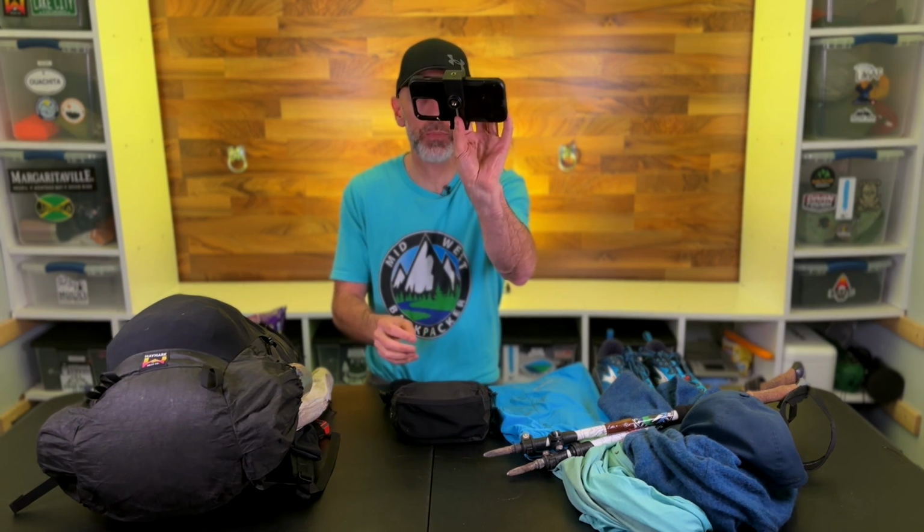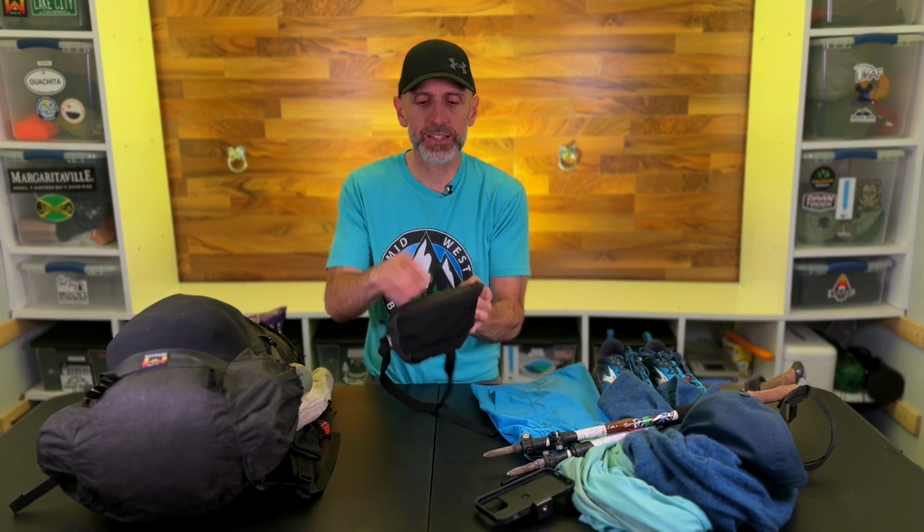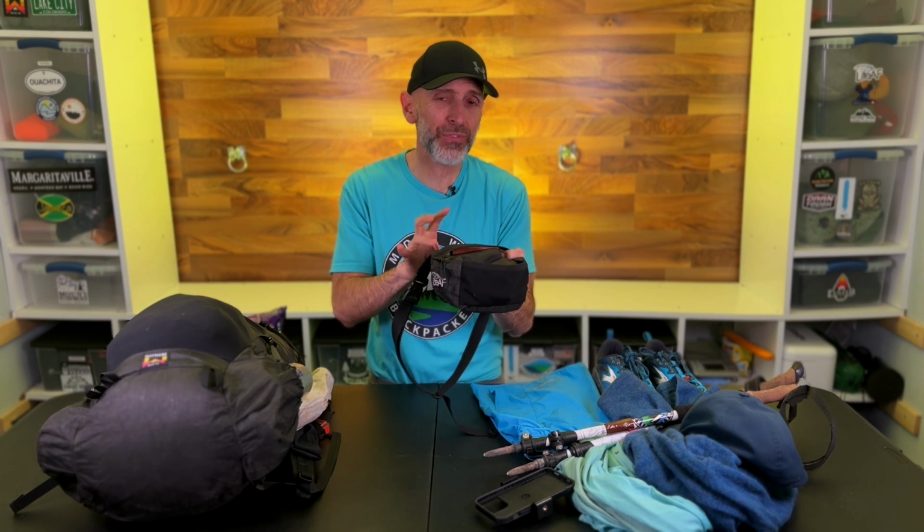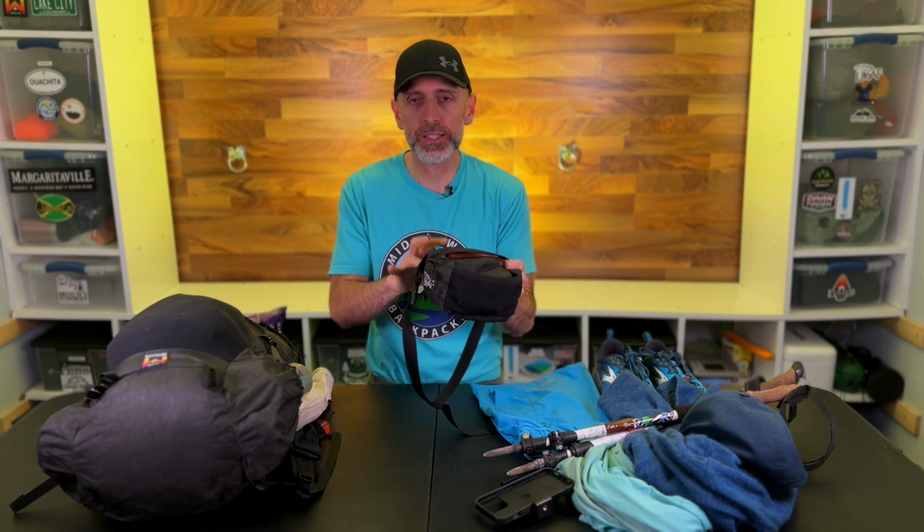Okay. In there, I'm going to keep my iPhone, and it has my camera mount on here. So when I want to put it on a tripod, I just screw it right on there. And that's in this mesh front pocket of the fanny pack. I just love this fanny pack. It's perfect for that. This Light AF, it's the XL fanny pack, and it's made out of the Ultra 200 material. I love Ultra 200, which is also what this backpack is made out of.